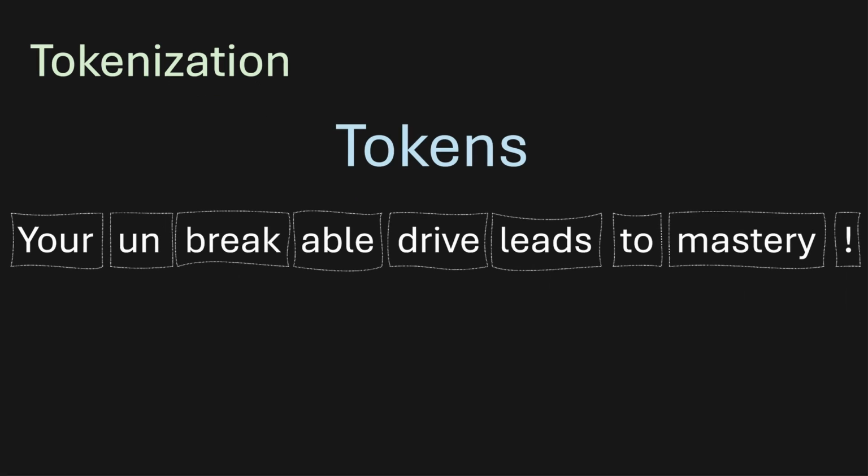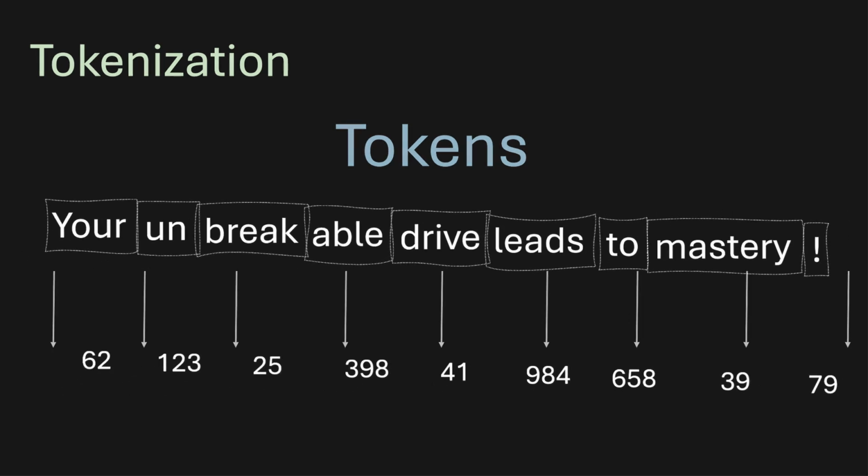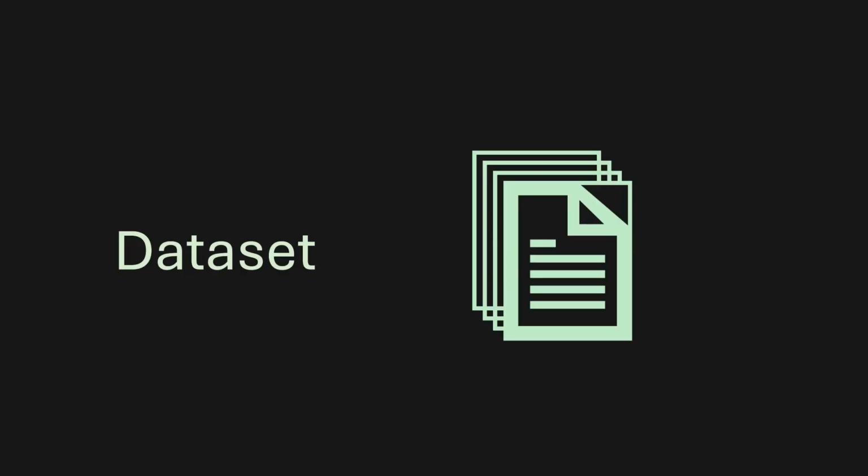Each token is assigned a unique ID or number, and this information is stored in the model's vocabulary. The vocabulary is created from all the text the model will learn from. This means the words and subwords in the vocabulary came directly from the training dataset. The training dataset is usually billions of text samples from the internet, like books, articles, posts, and more. Preparing this vocabulary is an important first step before the model can start learning how to generate and understand language.